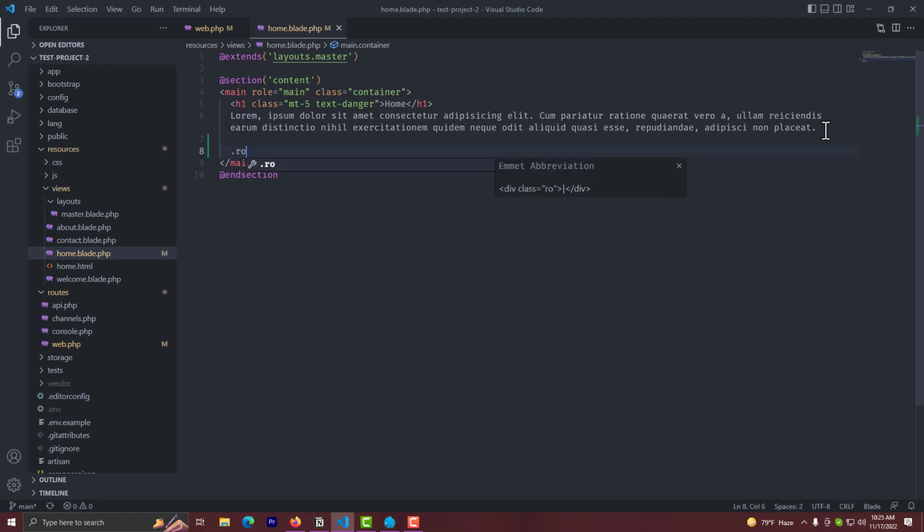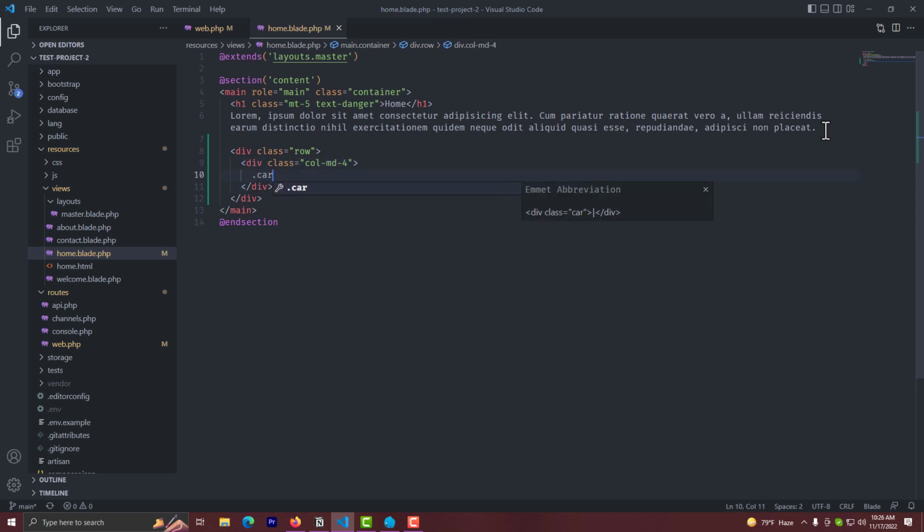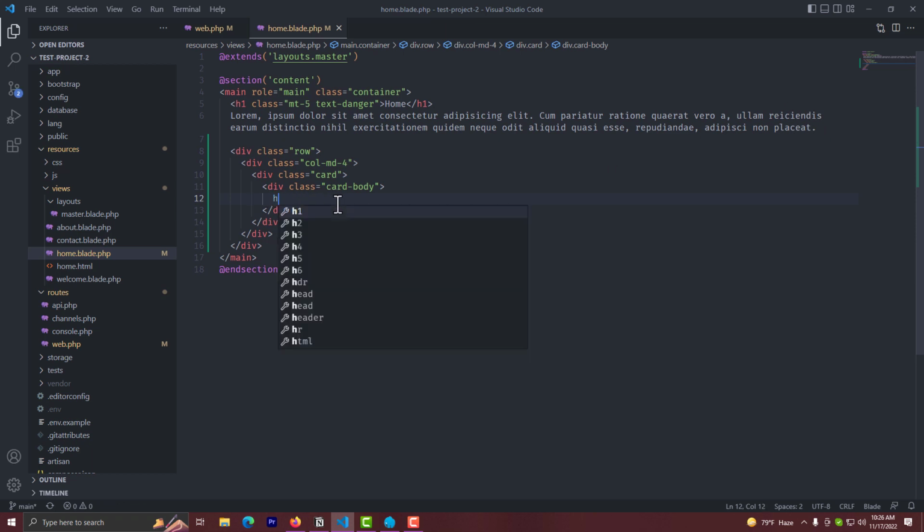in here we will take some Bootstrap card. Let's say I will take a row. In row, let's say I will take mg4, card, body. Now this is a simple Bootstrap card, you can see. Now here we will give an h2, our heading will go here, and the body will be a p tag.